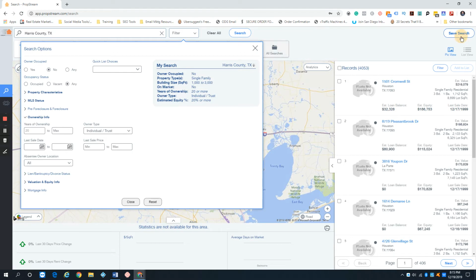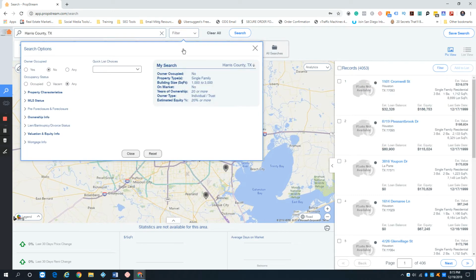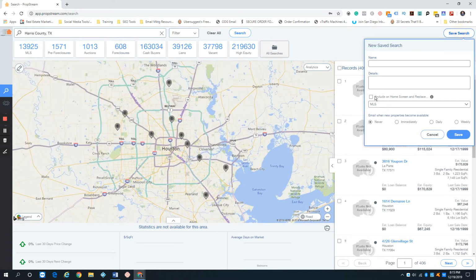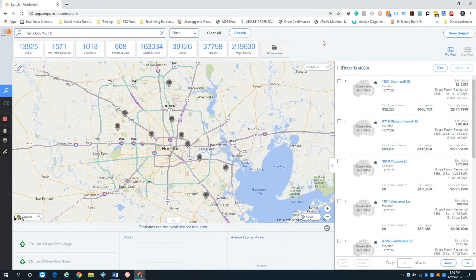So from here, I would just go and save search. And when we save searches, this whole filter right here, I'll actually just highlight it and then put it right here in the details. I want to know my filtering right here in the details. So when I come back to my searches, I see my details right here and I know exactly what I put in the filtering. So if I ever want to create a similar search, I don't have to guess what the filtering was on that last search. I know exactly, so I know what filters to change to get a different list size. Hopefully that makes sense for you.